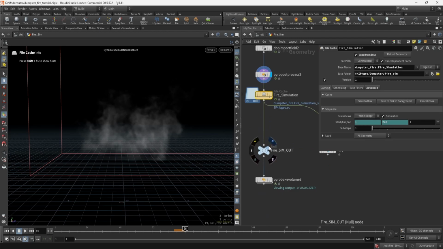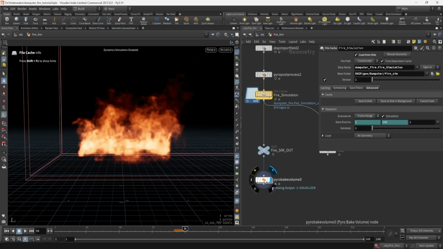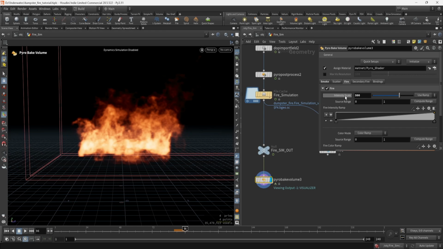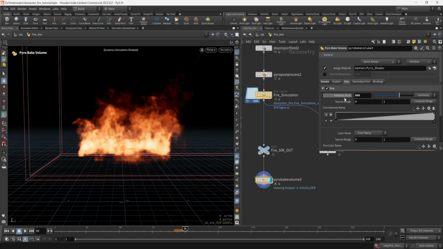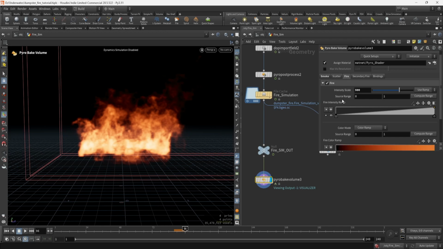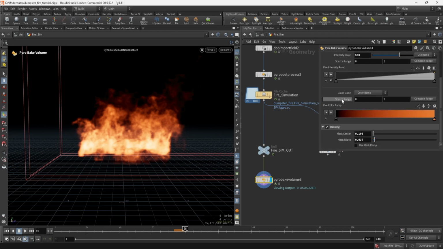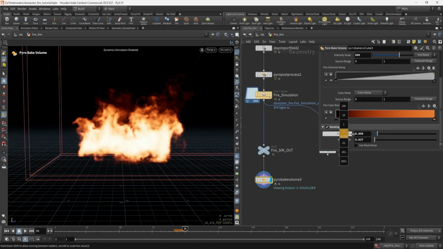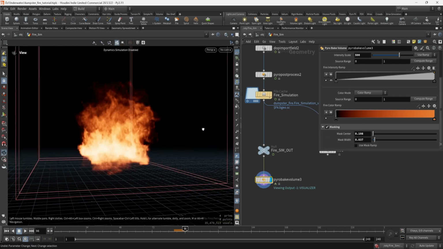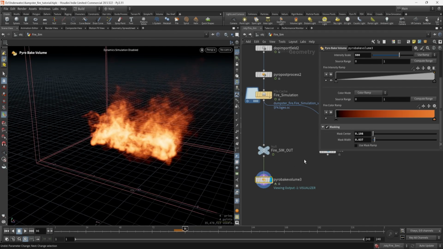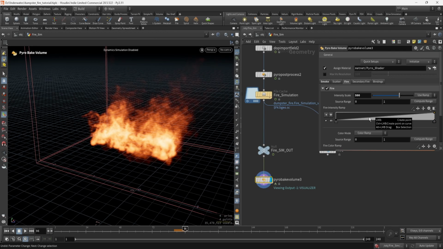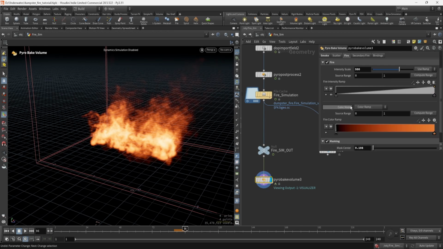And then finally, on the output here, I've got this set up just so I can do a little bit of an initial look dev. Not too much interesting going on here. We've got smoke turned off, we've got fire turned on. This intensity scale is relatively high, but this is not like the hottest fire, so it's kind of parked in the middle there. And then also with this, to get those flames to look very separated, you're going to want to mess with this. That's a wide mask center, and we're starting to see those shreds and the disturbance and the space between the flames. This doesn't do anything in render, but this is going to give you an idea of where you should start setting your shader values once we get to the actual rendering.